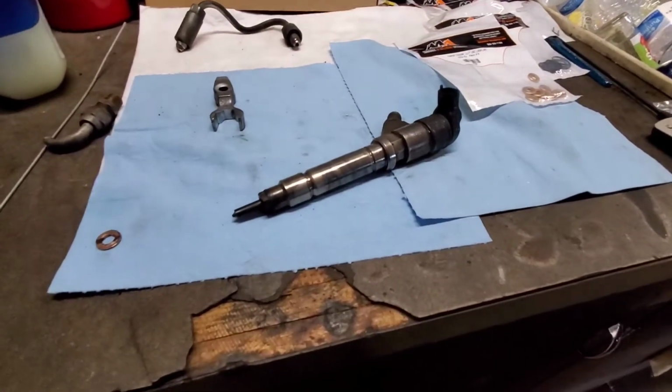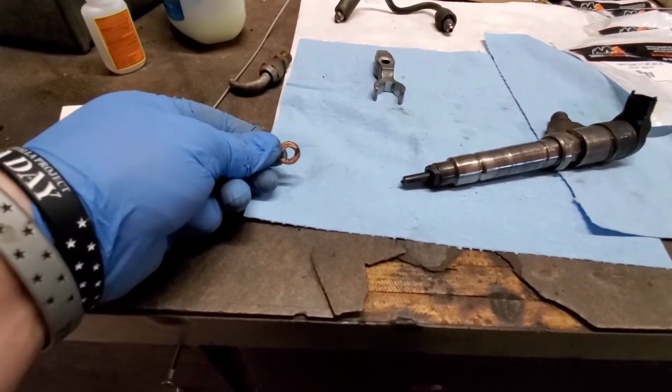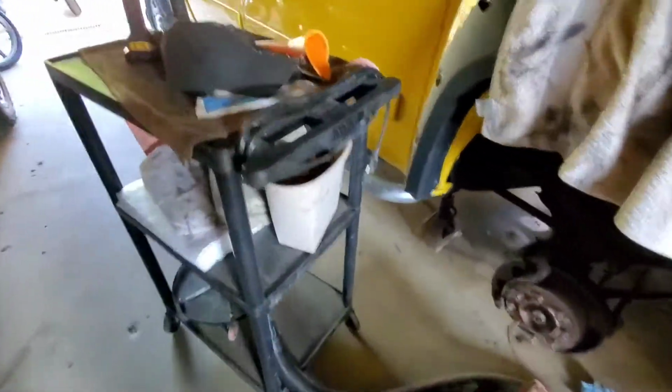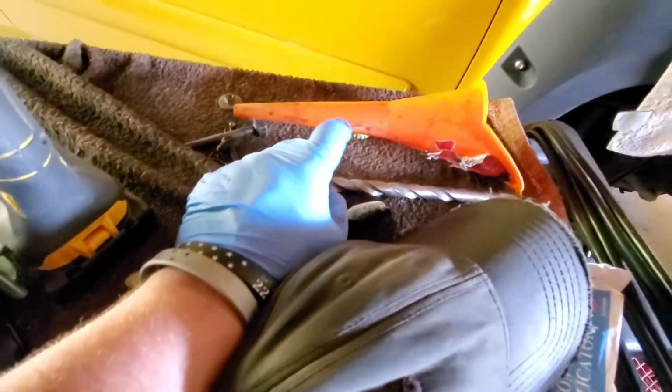All right, picking up where we left off, guys. We got the copper washer out of the bore from inside of the injector bore on the LMM. We ended up taking a really long drill bit and zipping it a couple times. It actually worked pretty good because it loosened it up. It didn't get stuck in there, so even if it doesn't catch and stick to the end of the drill bit, stick a pick in there, chances are you'd be able to lift it up.